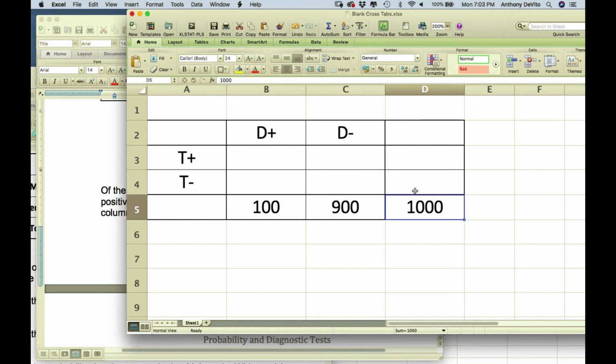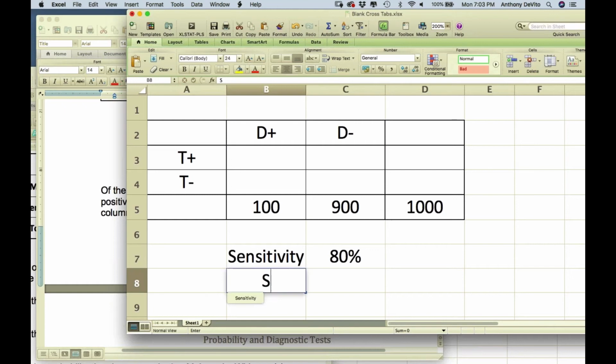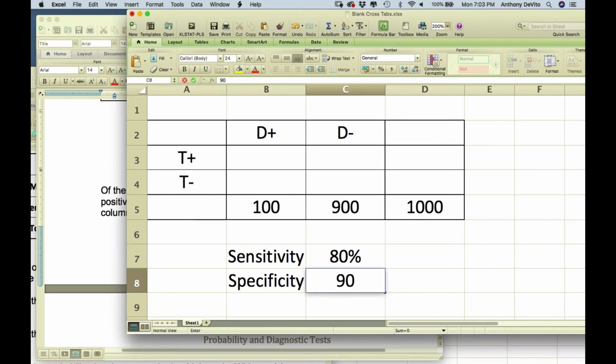Okay, remember what I told you? I'm going to rewrite it here. The sensitivity was 80%, and the specificity was 90%. Okay, so out of 100 people, how many people do you think it would correctly identify that had the disease as being positive? Right? And how good is it at identifying? It's 80%. How many out of 100? What's 80%? 80, right? 80 people. We're dealing with whole numbers here.